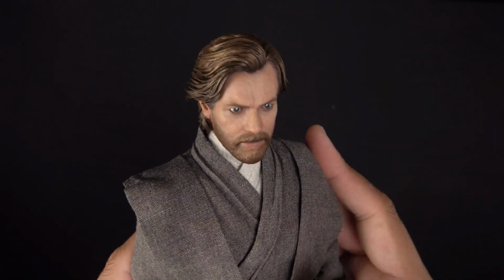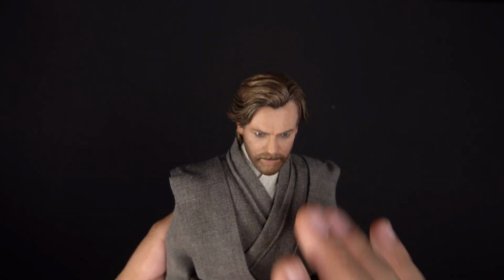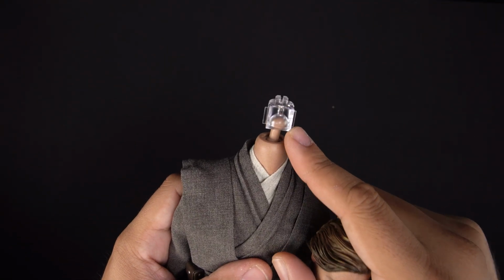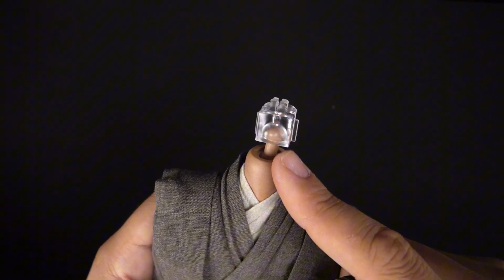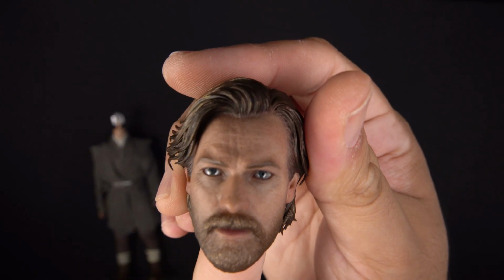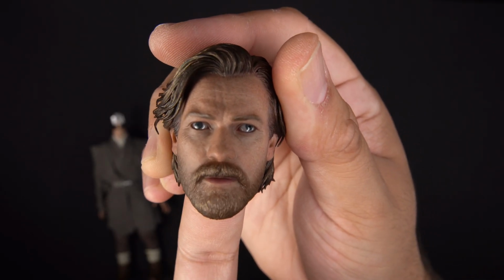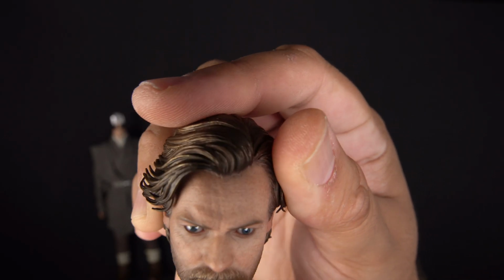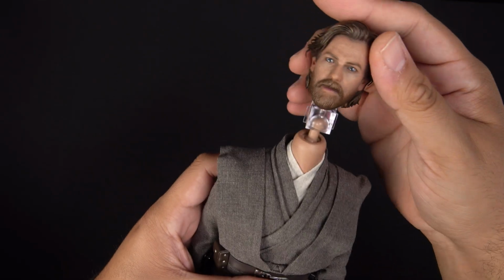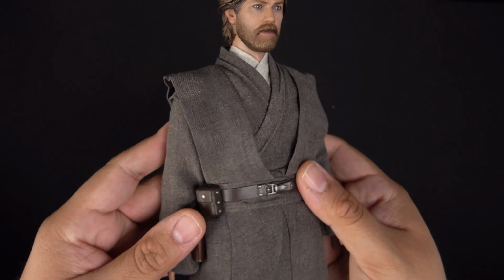It doesn't have that walrus effect to me, and the skin tone is what's really getting me. They did it really good this time, but I will say they are starting to do this system where you have this right here, and it doesn't key in the best, but this guy also does have a rolling eyeballs effect. So you can see if I move it over, his eye is moving. So that's how you move the eyes around. I don't want to, now I messed it up. Now I won't be able to get it back to where it was. There we go. But you got to make sure you key in the head sculpt right so it's not too high. But there you go.